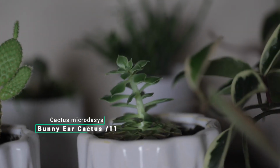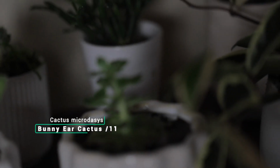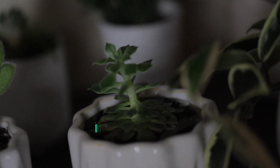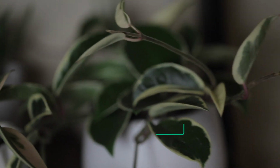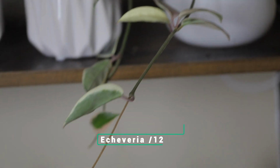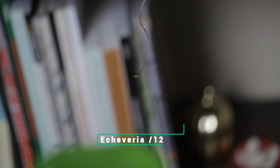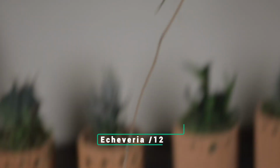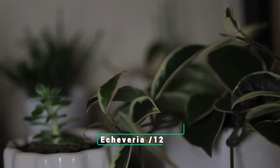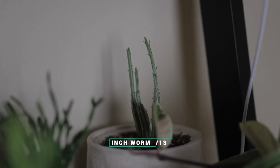Right beside it is, I'm not sure I know the name for this, but I'm guessing it's an Echeveria. And beside it is the Hoya carnosa, another favorite plant of mine. I really love vining plants. This one really vines, but it's a very slow grower. This is the variegated version. At the back there is the inchworm.